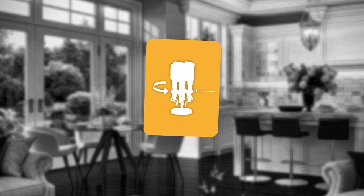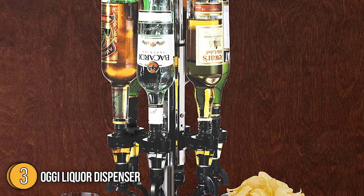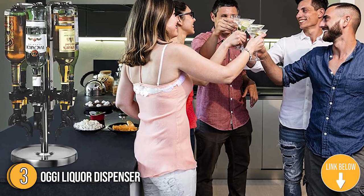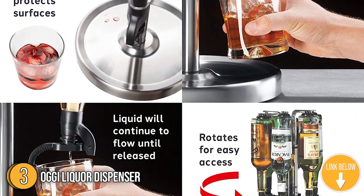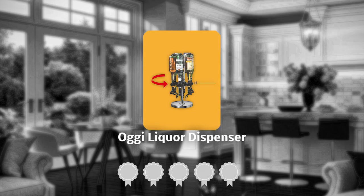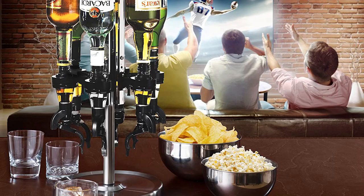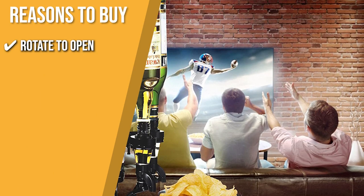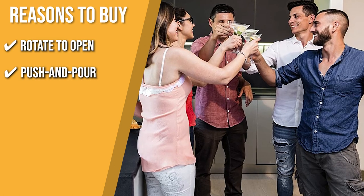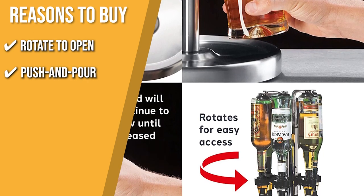The third best drink dispenser on our list is the Augie Liquor Dispenser. Featuring a continuous pour-action spigot that works with a six-bottle revolving faucet, the Augie Liquor Dispenser enables you to choose the exact amount you want to dispense, giving you easy access to your favorite bottle. It measures 11.81 x 8.86 x 13.39 inches and weighs 8.2 pounds. TrustedShoppyGuy.com has awarded it a 5-badge rating. Rotate to Open: Any bottle can pour into your drinks quickly thanks to the smooth spinning action. Push and Pour: The Augie Dispenser has a simple, leak-proof push-and-pour mechanism for complete control over accurate and flexible portioning.